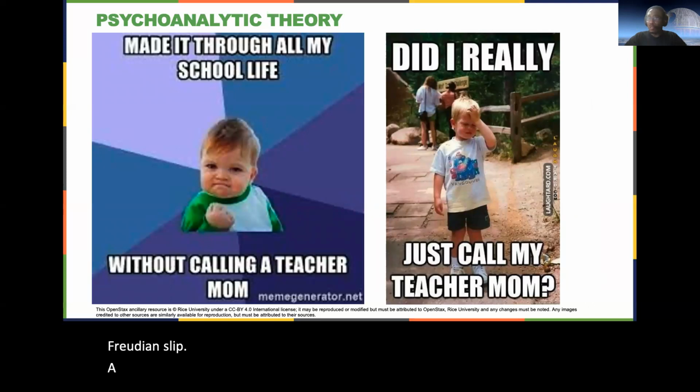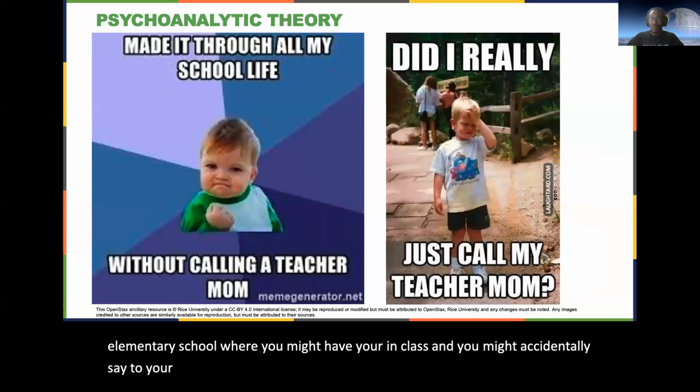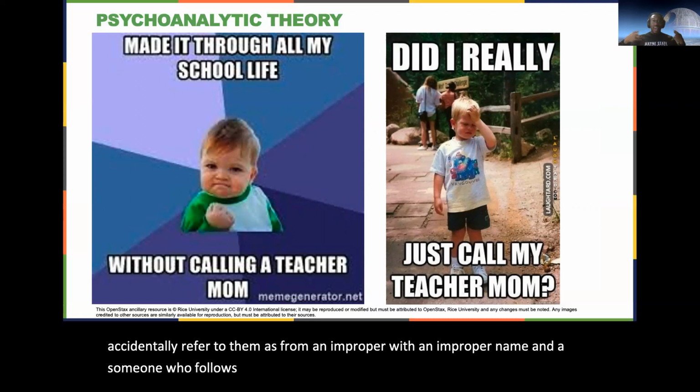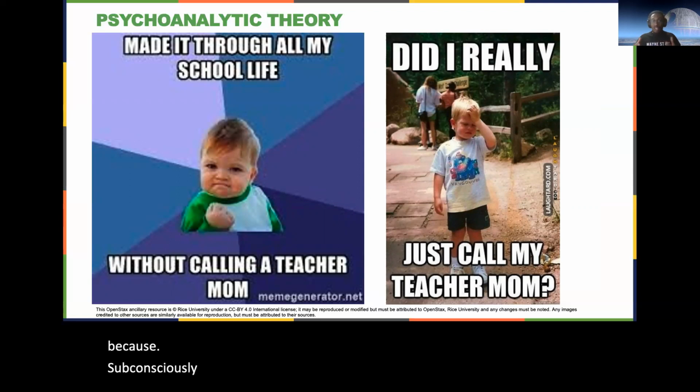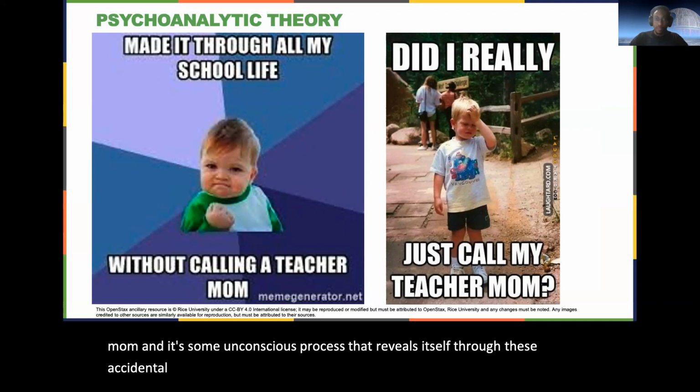a quick example, I'm sure many of us have experienced this, perhaps in elementary school, where you're in class and you might accidentally say to your teacher, mom, if you have a female teacher, and accidentally refer to them with an improper name. Someone who follows psychoanalytic theory would say that, well, that's because unconsciously, that child is associating that female teacher with their mom, and it's some unconscious process that reveals itself through these accidental sayings in real life.